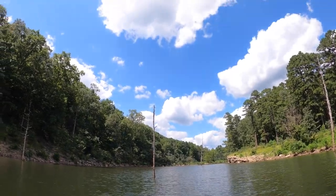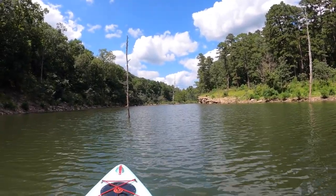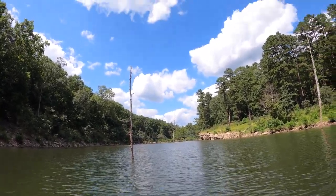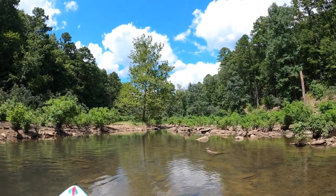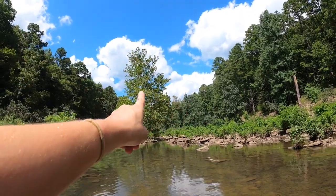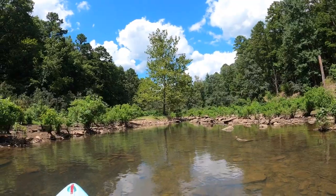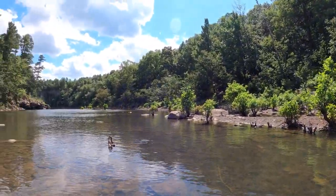And this cove back here is super quiet. There's no boats. It's just silent. So in the springtime, the water is a lot higher and you can go all the way back there. And there's a creek that runs through the woods. And I've followed it up pretty far before. But this is just such a nice little area.